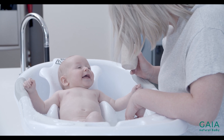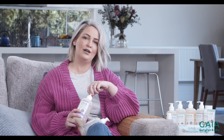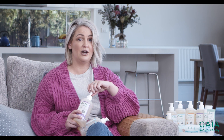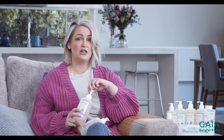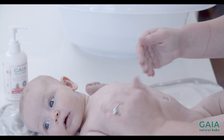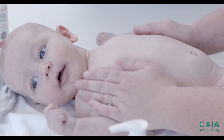I often get asked whether or not a baby needs a moisturiser and the answer is yes, absolutely. Moisturising helps maintain a healthy barrier function and helps to combat dry skin, eczema and irritation from developing in the first place. Select a moisturiser that contains natural and organic plant oils, just like this one, to help keep baby's skin soft and hydrated. Apply a moisturiser after bathing while the skin is still damp to lock in that little bit of moisture.